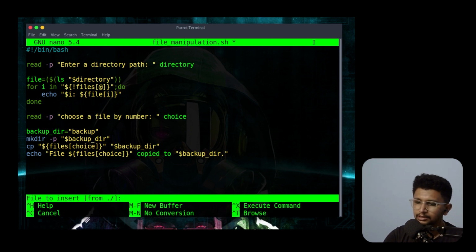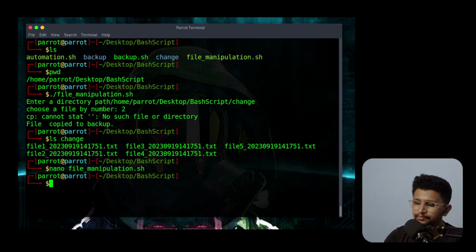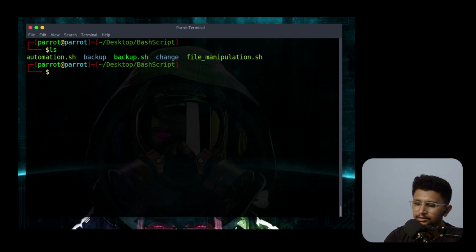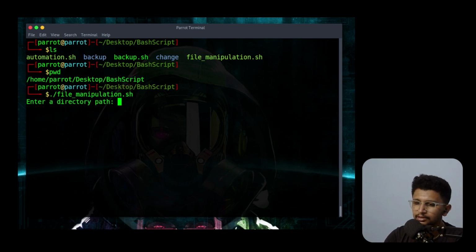Okay, let's run this again. The file is pwd, and if I run the script and transfer the path, that will be home, parrot, desktop, bash script, and then change.